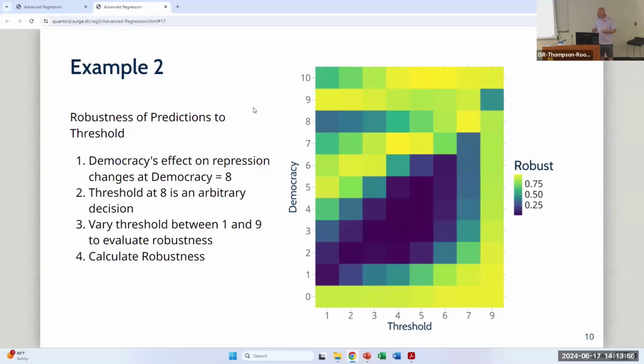Does this mean our model's bad? Well, not necessarily. It just means that the choices that we're making have a real effect on what we're finding. And as long as we can justify those choices, that makes sense. But now we actually know how robust that result is across a wide range of alternatives, right? So those are the kinds of things that we can think about. But there will no doubt be all kinds of other things that we could talk about as well.